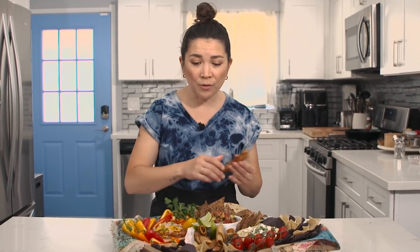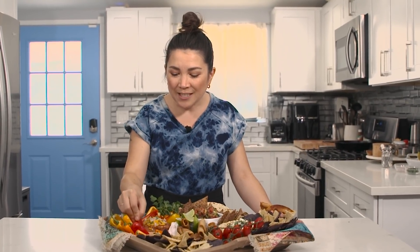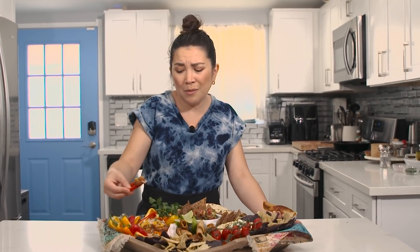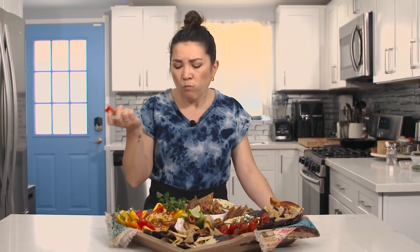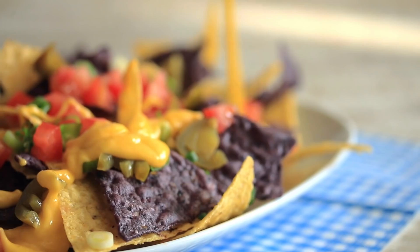The watermelon salsa and corn dip actually go really well together too — just watch for people double dipping! The watermelon avocado salsa is almost like a palate cleanser. You can eat the bean dip, eat the corn dip, and then go in for the watermelon avocado — total palate cleanser. The bean dip can be piping hot or room temperature, either way it's still delicious. If you want a fourth dip, my hot for food nacho cheese would be perfect.